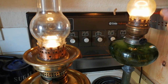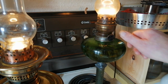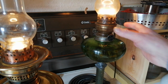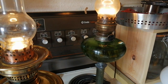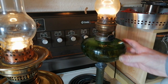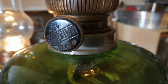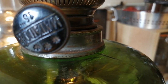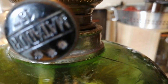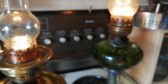But yeah, turn this one down a little bit. There's your tulip. You can't really see it with the light, but it gives a tulip sort of look. It's really nice. I just need one of these to put on. That would be great. But yeah, this came from France. You can see that all right at number 15. Matador, number 15. Okay, I hope that's helped, and yeah, I hope you can help us out with this Edwardian lamp.